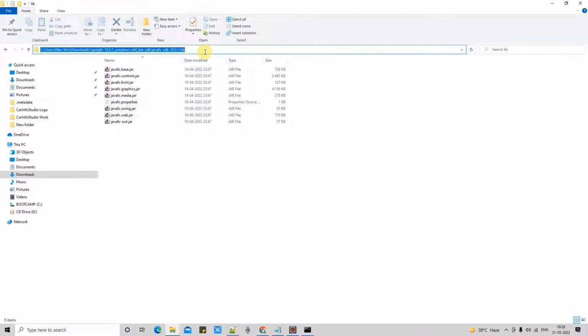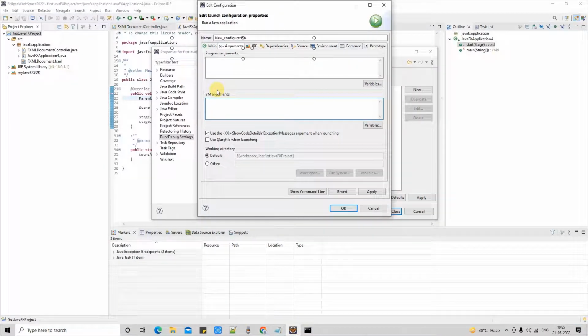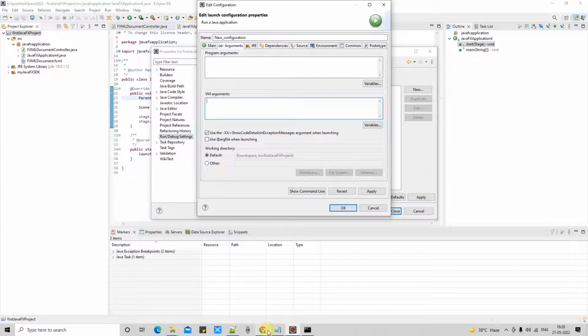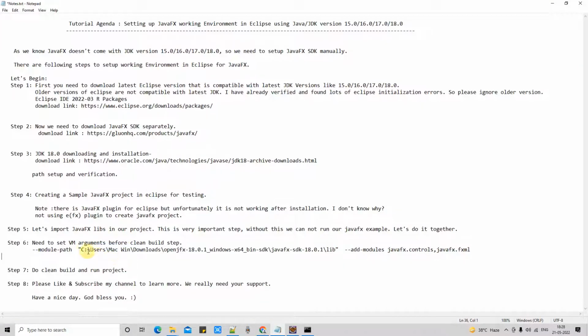If we do not provide this, the important JavaFX jars like javafx.controls.jar and javafx.fxml.jar will not be loaded and we will hit some kind of error.